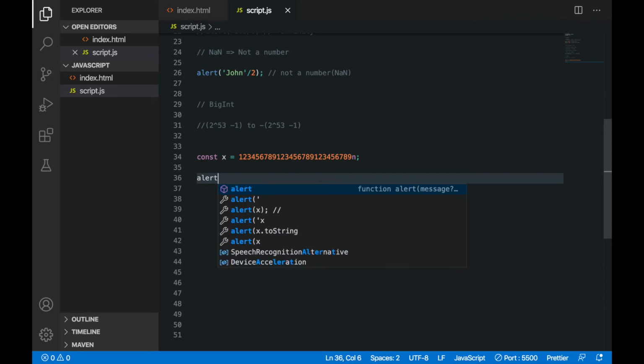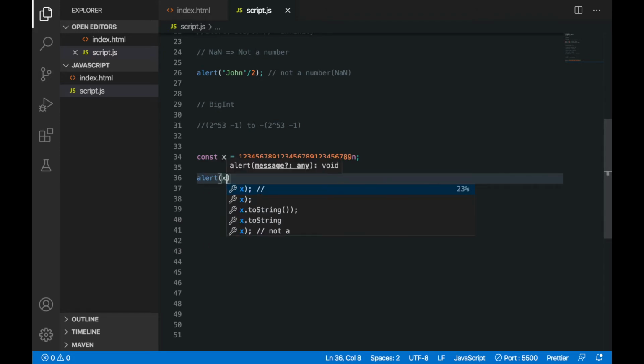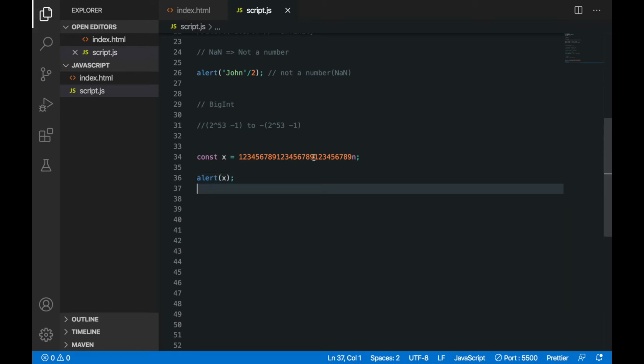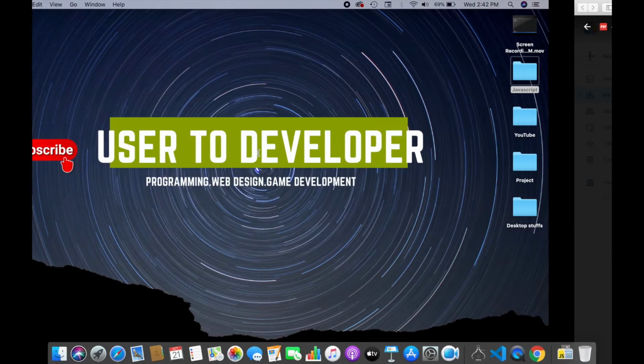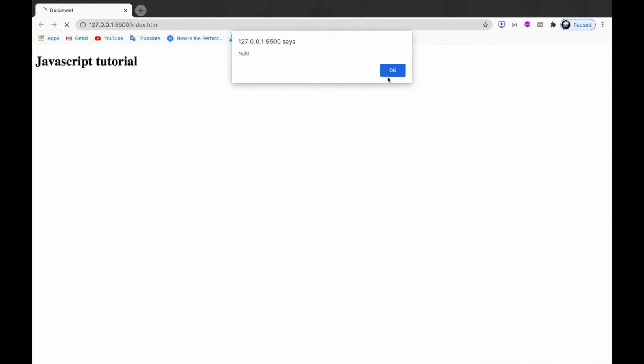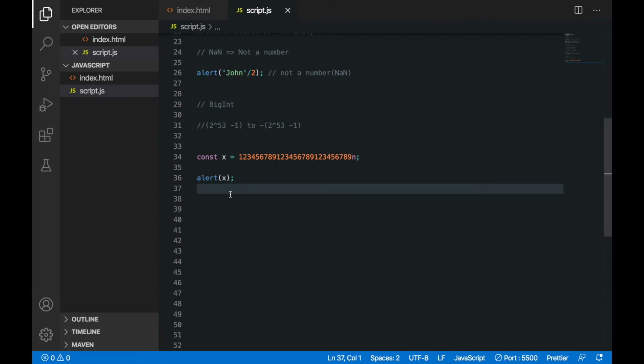So if I write here an alert statement saying alert x, okay, then let's see what happens. So this is just going to put an alert stating this number. Okay, so let's save this and go back to your web browser where you have opened this index.html file, and now you have to click refresh. So when you click refresh, you will be able to see this BigInt or big integer that we have just defined. Okay, so this is all that I have to say about BigInt, and this is just a basic introduction of BigInt. And if you are interested to learn this, then we will talk about these concepts, okay, which are less important, at the end of this series.